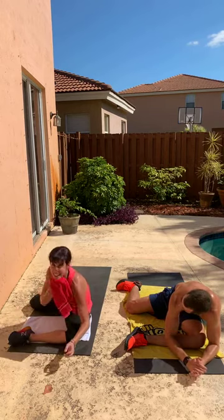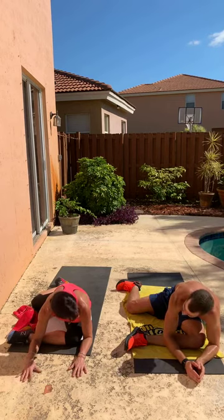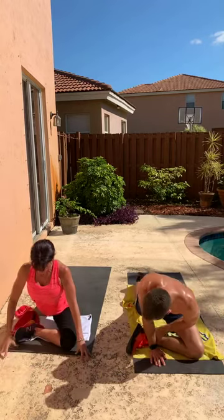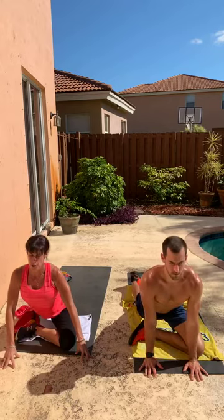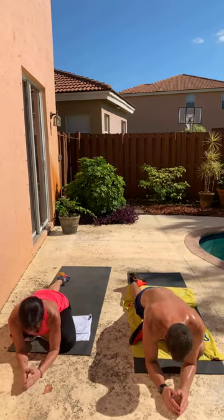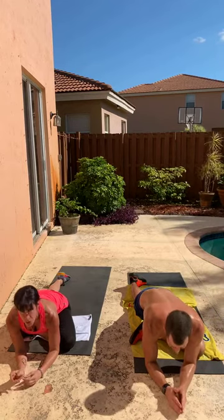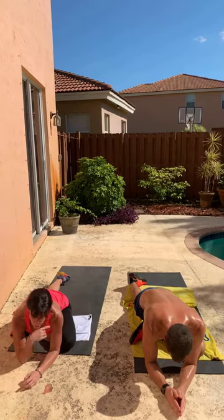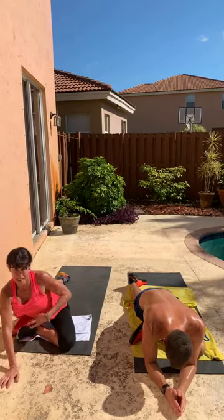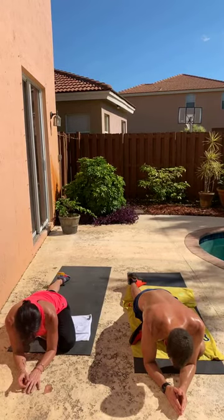Am I running blue down my face yet? No, you're good. I'm running sweat down every part of my body — it's hot out here. It's the sun. Now take the leg that's behind you, extend it straight back, come up, and decide if you can go forward. We'll be here for another 30 seconds. I have a super awesome stretch next — it's going to be for your spine and also your shoulder. We did a lot of planks. When you work your core, it's this box from your shoulders to your hips and everything in between — it's not just the six-pack.